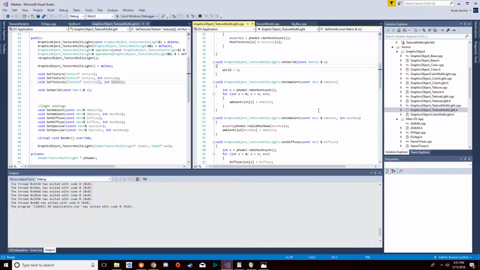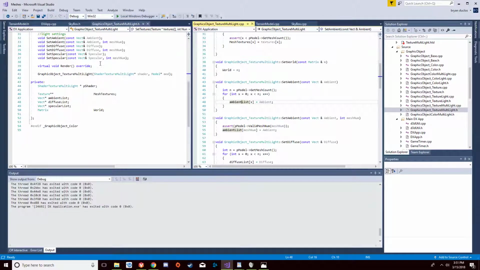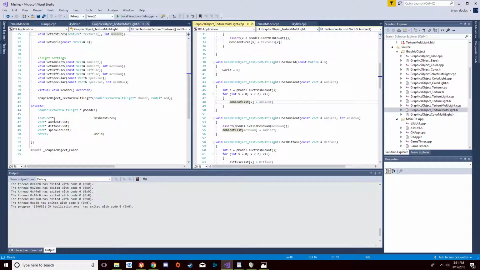Set world. Set ambient, so this sets the ambient light for all meshes. I have a list, or an array, I should say, of vectors for the ambient, diffuse, and specular, so that I can have them for multiple meshes.